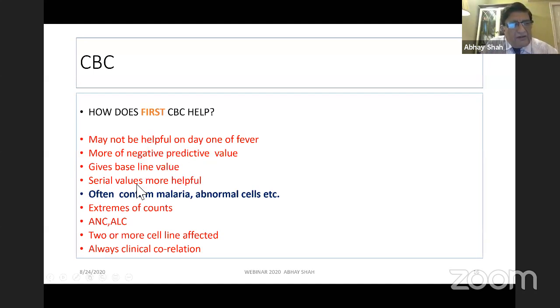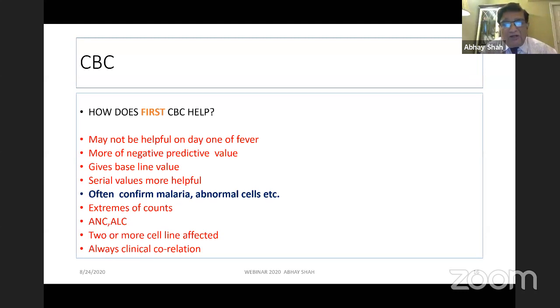Sometimes it gives an idea about the diagnosis. We may confirm malaria. If you pick up a malaria parasite on microscopy, it gives a definitive diagnosis. Sometimes it's a chronic illness or acute on chronic illness, and the presence of abnormal cells may be found, and probably we may think the child may have some serious disorder like leukemia. So if in the first CBC itself there are extremes of the count, I mean WBC less than 5,000, or WBC more than 15,000 to 20,000, probably we are dealing more with a bacterial infection. That is very classical of bacterial infection.